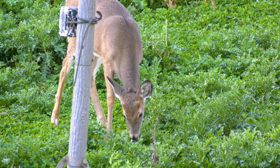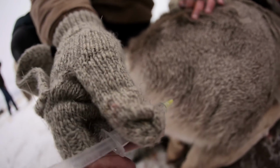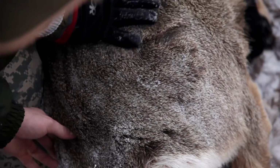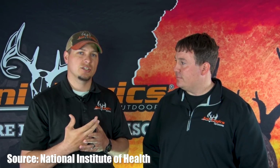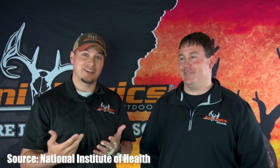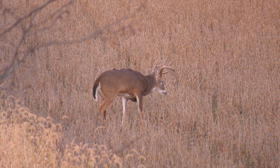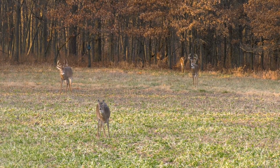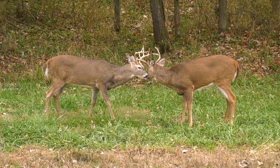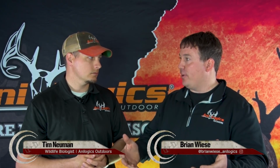Up to this point, we have not found a free-ranging deer that can survive chronic wasting disease. But there is work being done on a vaccine. The way that vaccine works is that they basically put a salmonella inside a deer's stomach that can ingest the disease-causing agent known as a prion if you're from the US or a prion if you're from the UK. That salmonella can digest the bad version of the prion, and then the deer will actually never get CWD based on the transmission route, which we think is oral ingestion, but the jury is still out on that as well. Once I harvest an animal, is there a way that I can prevent CWD or, quote, do my part to help prevent chronic wasting disease?